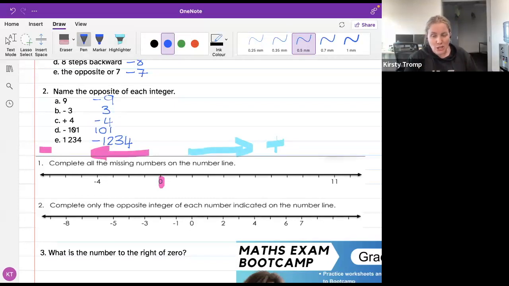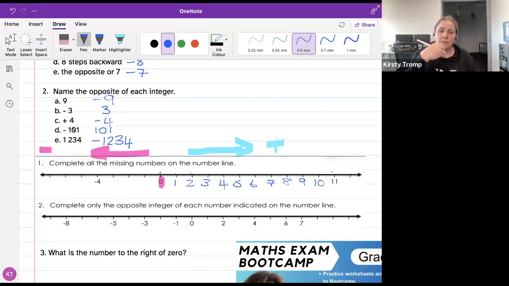All right, so let's go check this 11 first. So if I go to 11, I'm counting 1, 2, 3, 4, 5, 6, 7, 8, 9, 10, 11. Look at that. They've made it nice and easy for me. They went up in ones. So I can go and I can fill that in. Nice and simple. 1, 2, 3, 4, 5, 6, 7, 8, 9, 10, and then I have 11.